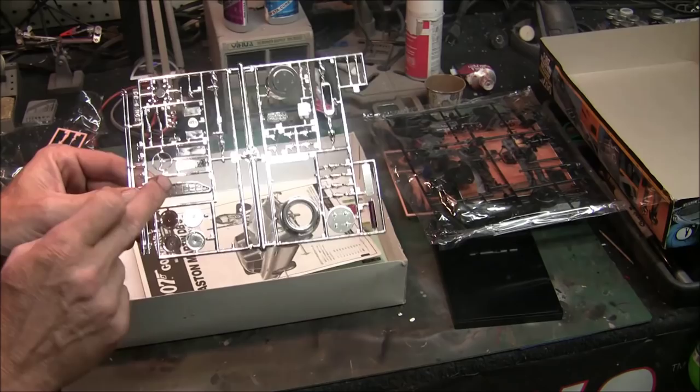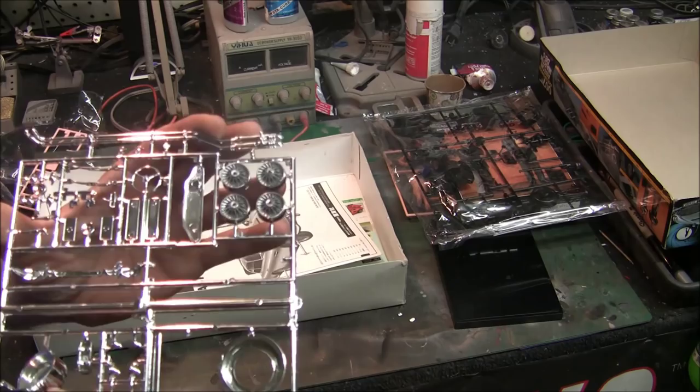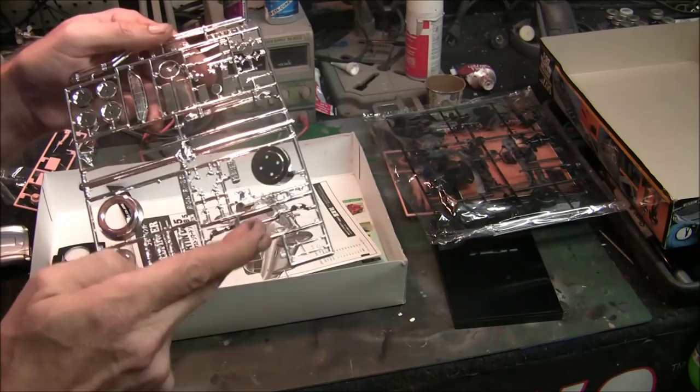We've got our grill here. I've done a little bit of a wash on the grill already. I've got to do one more coat on that to make it show up a little bit better. And I've done a wash on the wire wheels there, if you can see those, and they look great. We've got our bumper here in the front that has the rotating license plate mechanism. Like I said, it'll flip to three different sides.